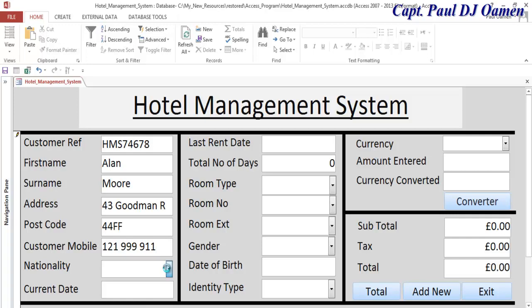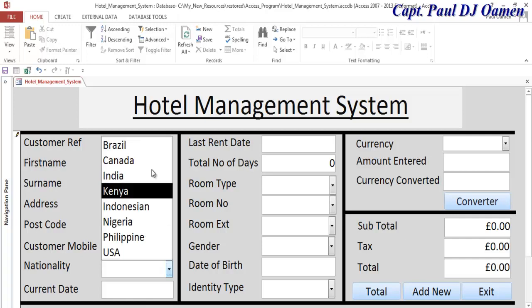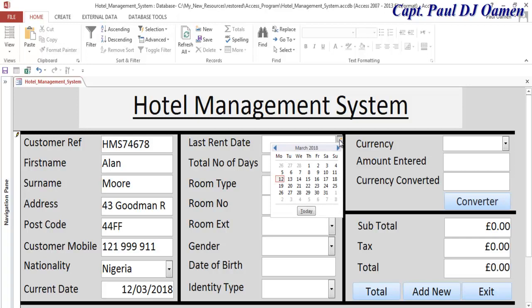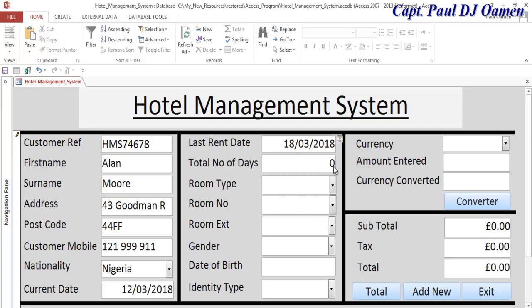and nationality, let's see, maybe let's make him a Nigerian, and current date, let's say today's date, and how long is he going to be staying in the hotel for. Let's say he's going to be staying till the 18th, and let's work out the, okay, let's come in here.